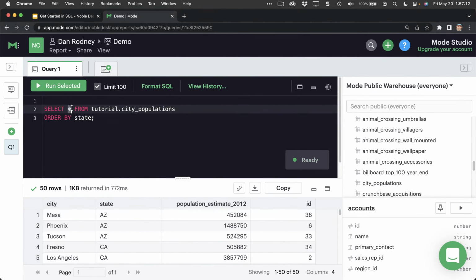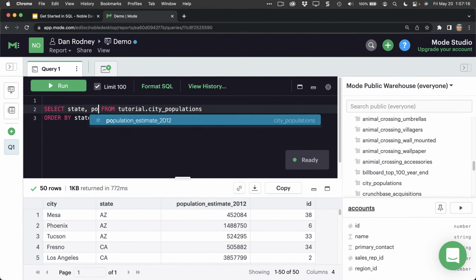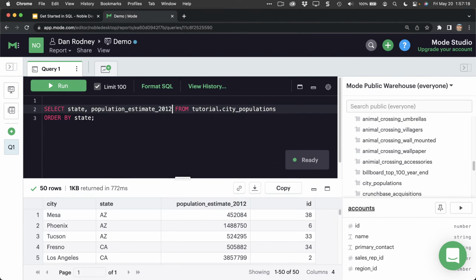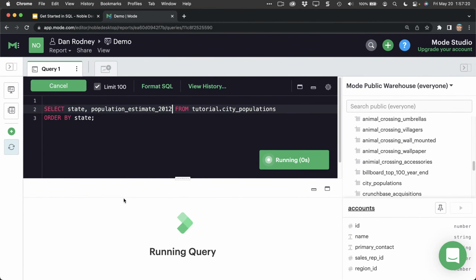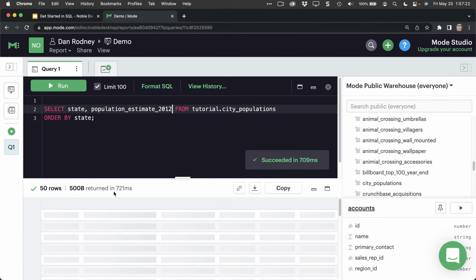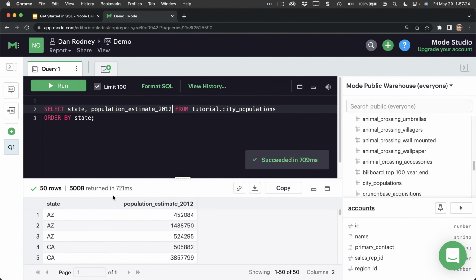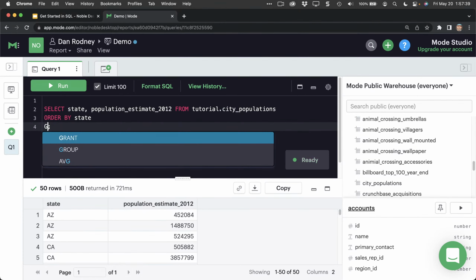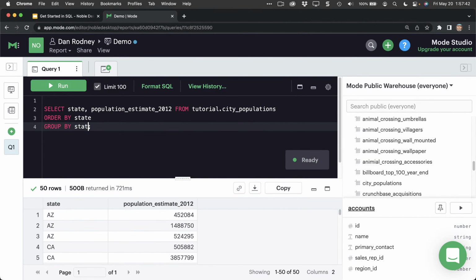So what I'm interested in is state data, and I'm interested in the population estimate. I'm interested in those two things. And I did the same keyboard shortcut here, the Control Enter, and here actually Command Enter also works. So I've got the state. I see there's multiple ones listed because those are the different cities. And what I'd like to do is group it by the state.